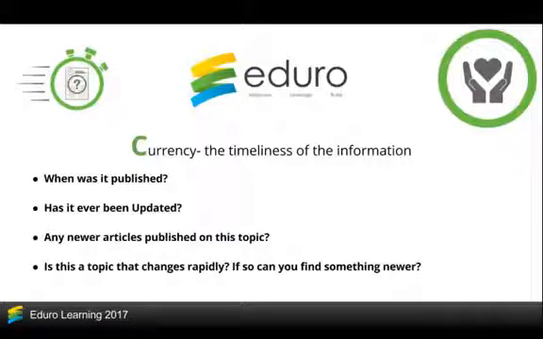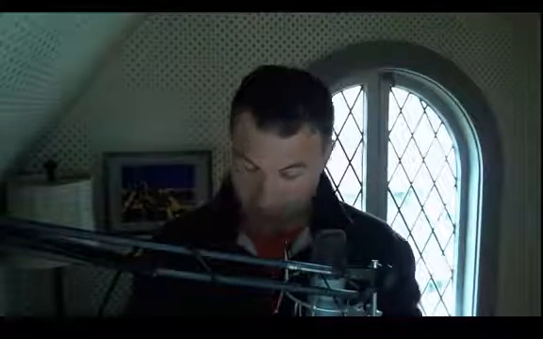Just some of those things around what's the idea of the currency of it. Now, the thing is with a book like this, we were taught to look at the copyright page, right? We all remember going into the library. And if you go to the front of any book, there's a copyright page that will tell you when this book was published. This happens to be one I picked up.